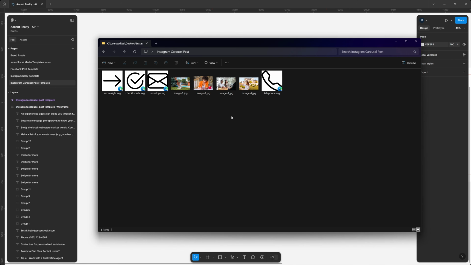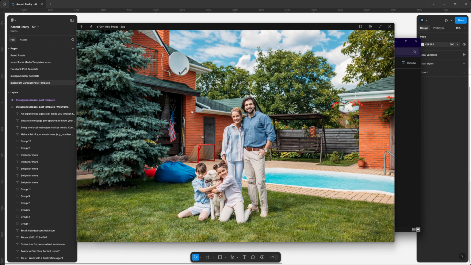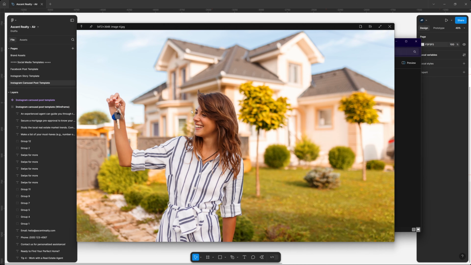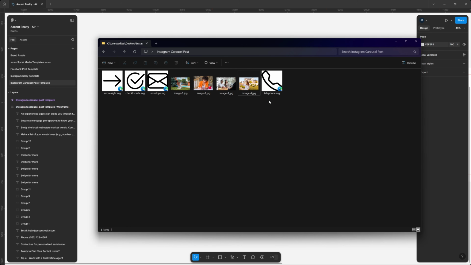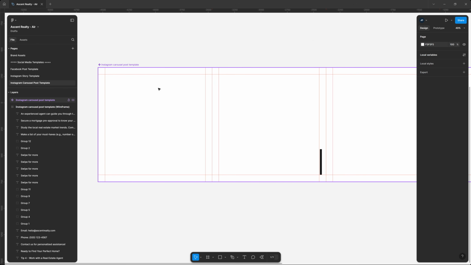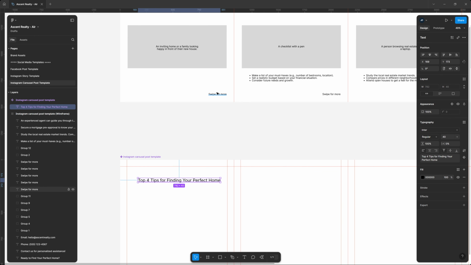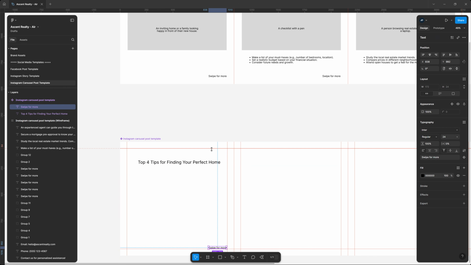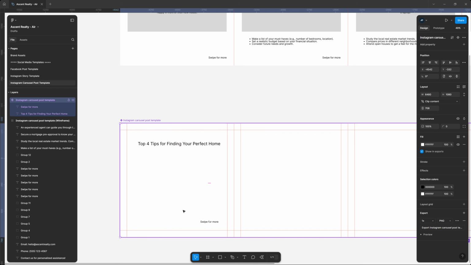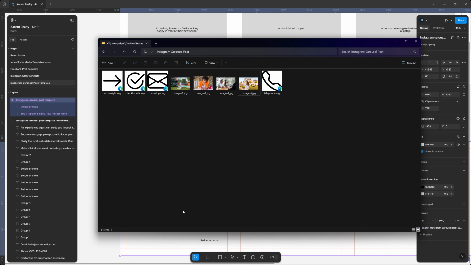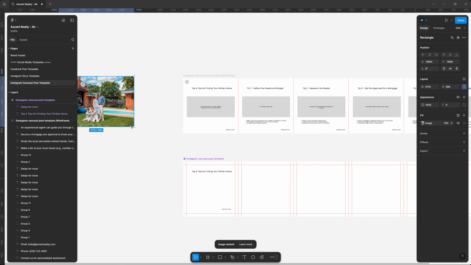Also, the assets that we're going to be using are as follows. We have these 4 images, all taken from Envato. You can find the links in the video description. And these 4 icons that are from the Bootstrap free icon set. Let's start with the first slide, and we'll just copy the text, the title. We'll copy the swipe for more text here. And let's bring in the first image. Okay, let's resize that a little bit.